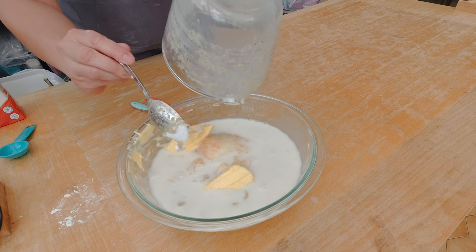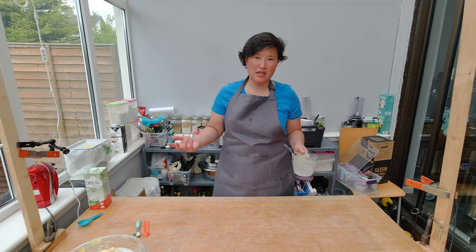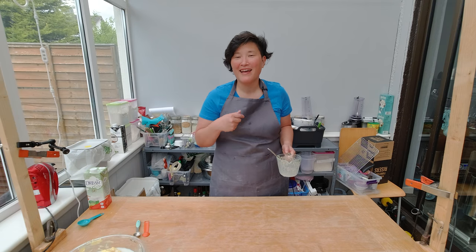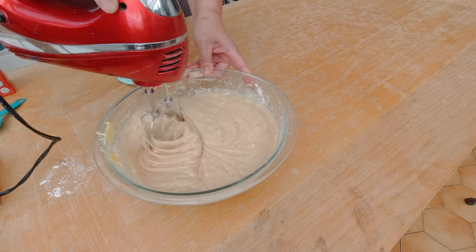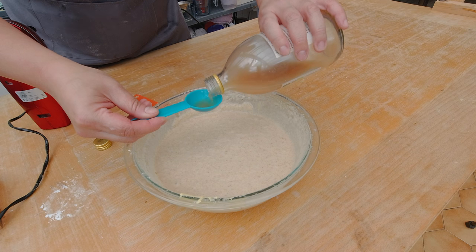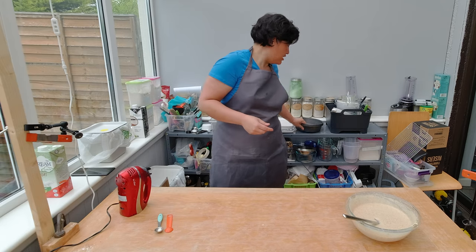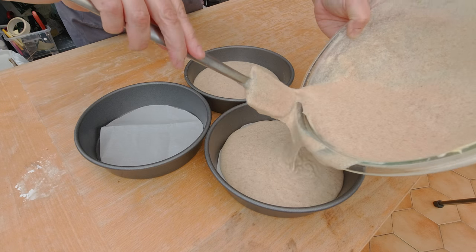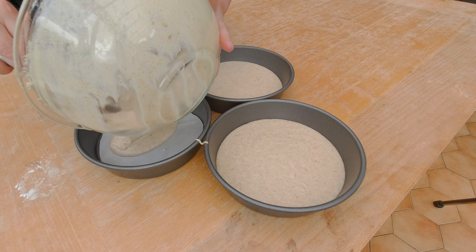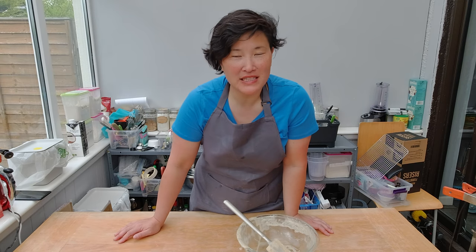I'm gonna add the oat milk and coconut milk combination to my mixing bowl. You can use any kind of vegan milk — coconut milk, hemp milk. I actually love hemp milk; it has a really nice creamy flavor. I'm gonna use my handheld mixer to combine the ingredients, and I'm gonna add last but not least one tablespoon of apple cider vinegar, which will help the dough to rise. Here are my three baking forms — I'm gonna add the cake liner into each of the pans, divide my batter into those three pans, and bake the cake layers for about 15 to 20 minutes at 325 degrees Fahrenheit.